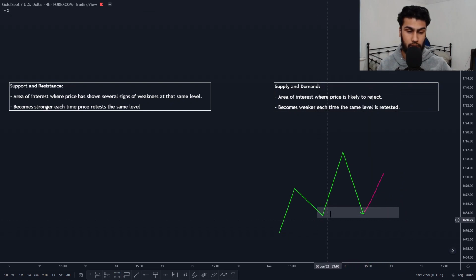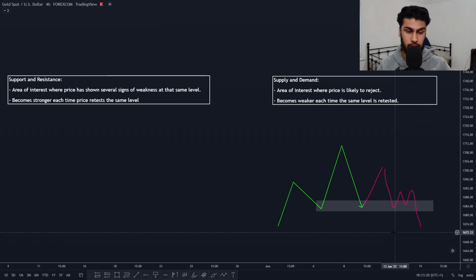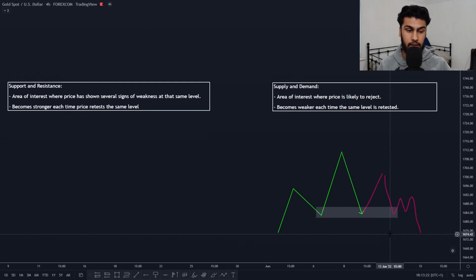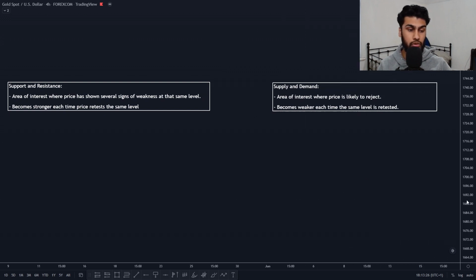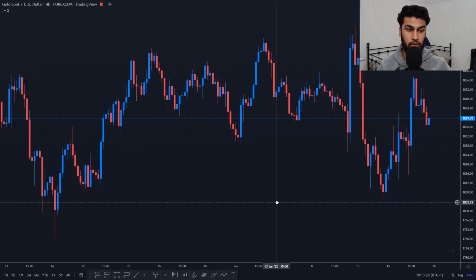You can take like an order block over here, and the very first time price tests specific levels in an uptrend, you would want to look for a reaction off of that level. And the more times price comes back and retests that level, the weaker it gets, the higher the chance that this level of demand will eventually break and fall to the downside over here. So I hope that clears up the difference between supply and demand for you guys. Now what I'm going to do is show you some practical examples here on the charts.